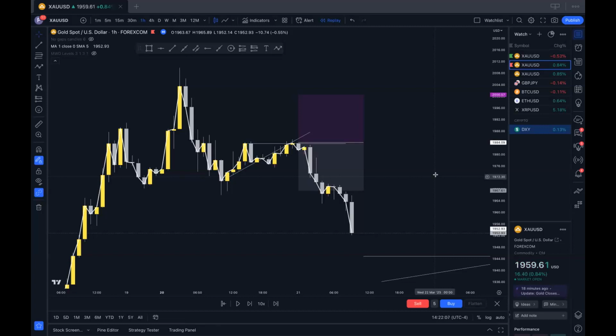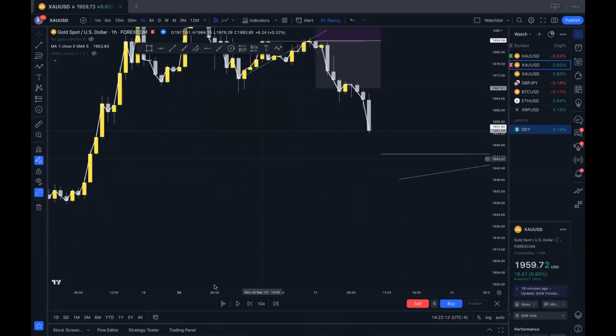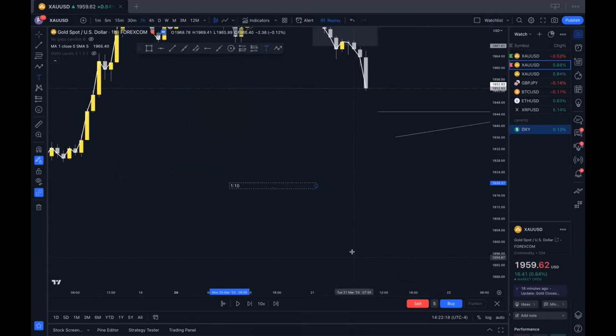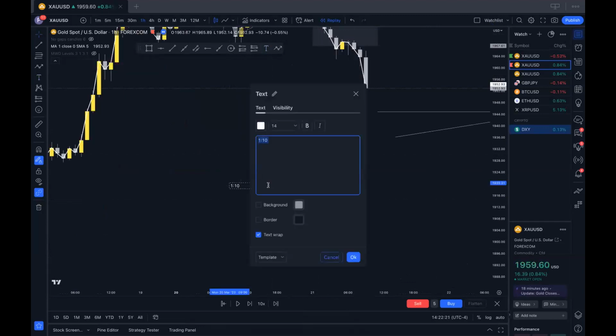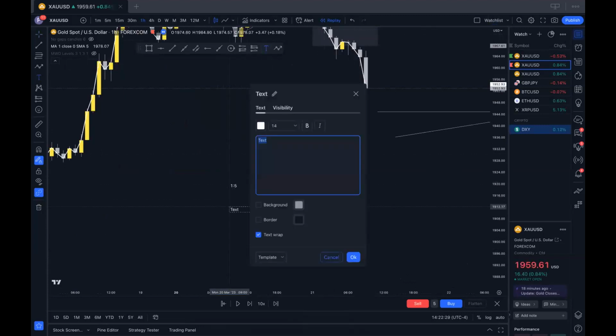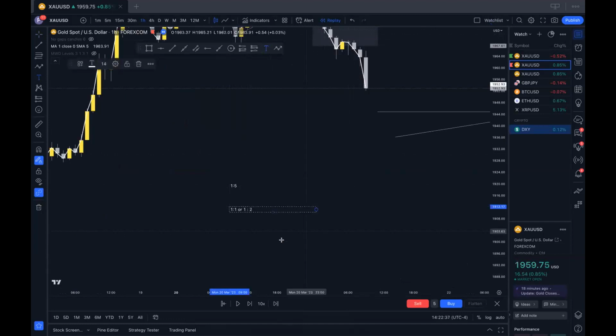Let me ask you something, guys. If you target 1 to 10, for example, let's just say it's a little bit high, but let's say even 1 to 5. The chances of you achieving a 1 to 5 versus a 1 to 1 or 1 to 2 is much less, meaning the chances of you achieving this result is much higher than this result, right?